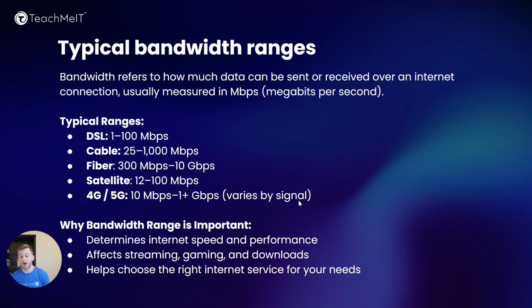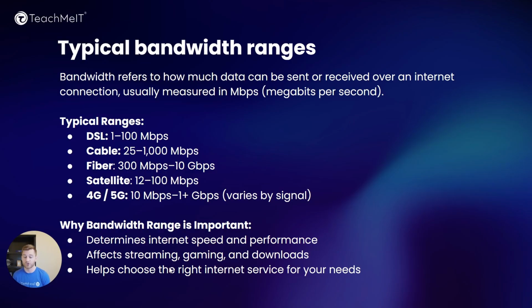It does vary based off of your signal and what location you're in as well, so keep that in mind, especially for 4G and 5G. But remember, DSL, cable, fiber, those are wired connections. Satellite and 4G and 5G, those are our wireless connections. Bandwidth range is important as well because it determines internet speed and performance. So depending on your bandwidth range or how much bandwidth you have for your connection, that's usually how fast your internet speed is going to be.